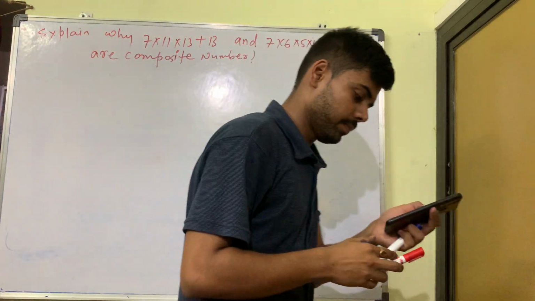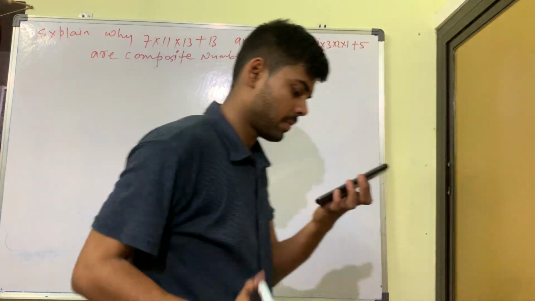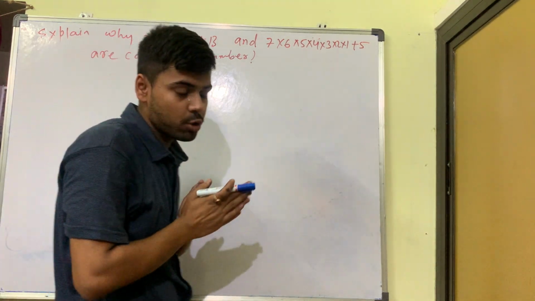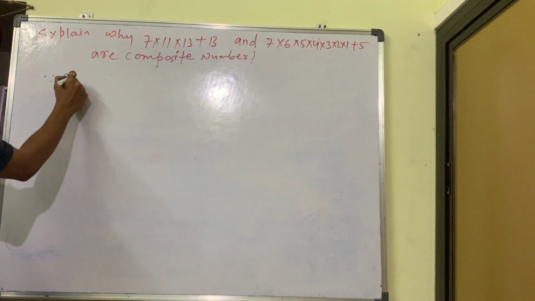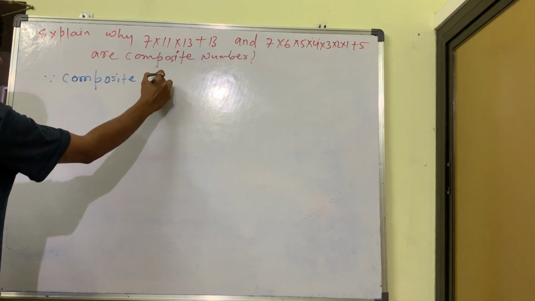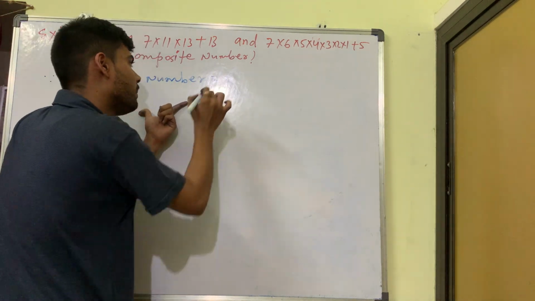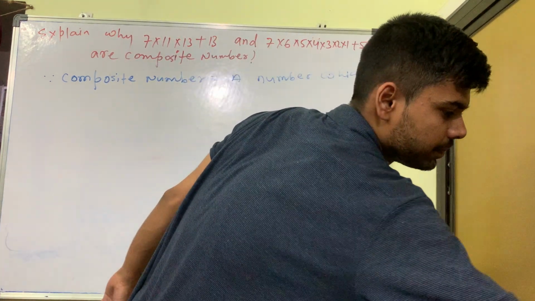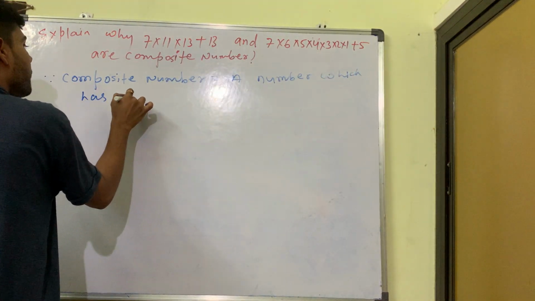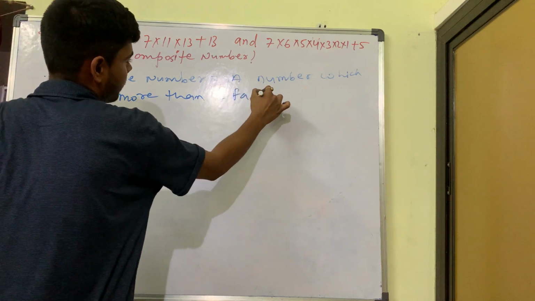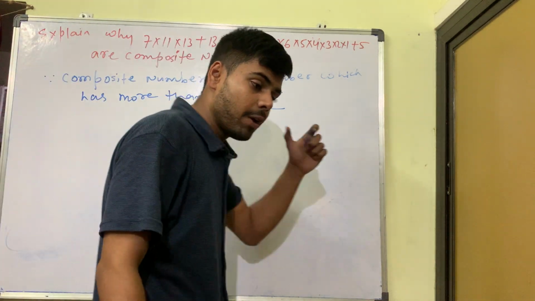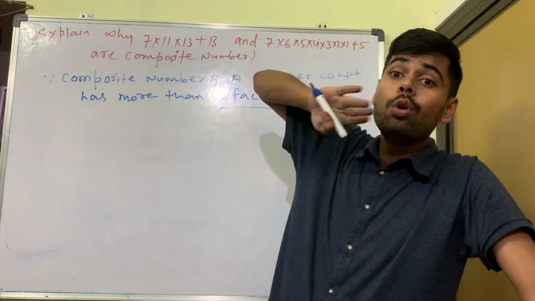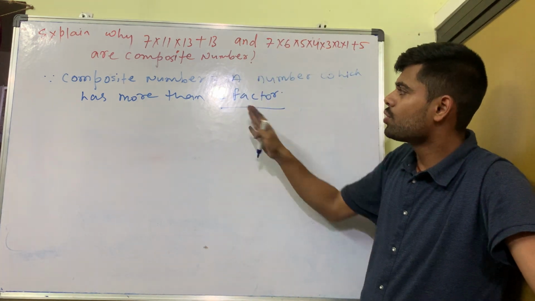They want this one. So see what we will do. Before solving this question, you should know what is a composite number. So I am writing the definition of composite number here. Composite number is a number which has more than 2 factors. If you write this as a keyword in your answer, then the examiner will understand that you know more than the expectation. So you should use this type of things in the answer key.